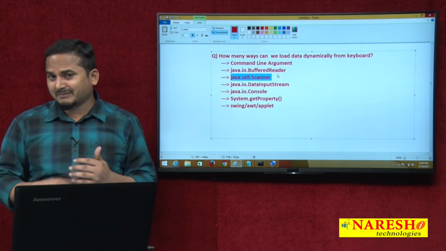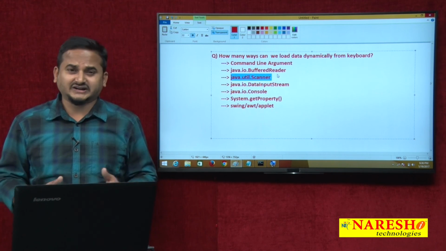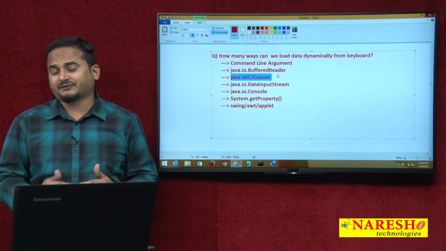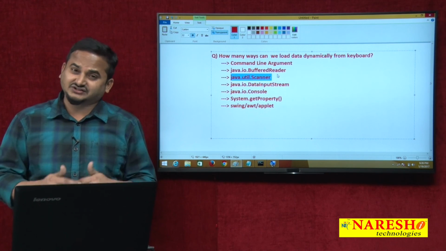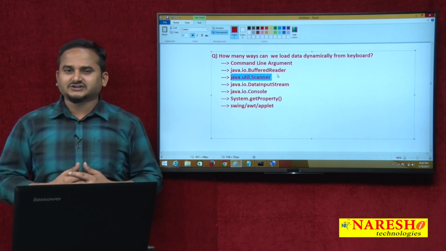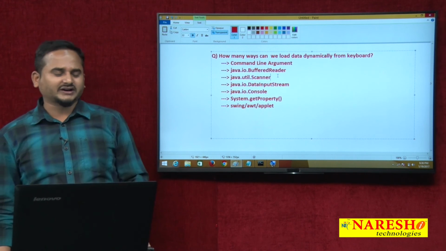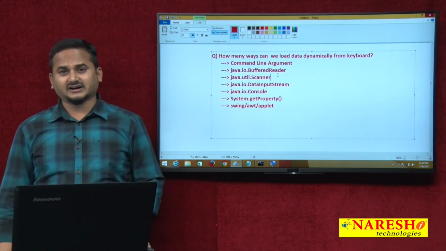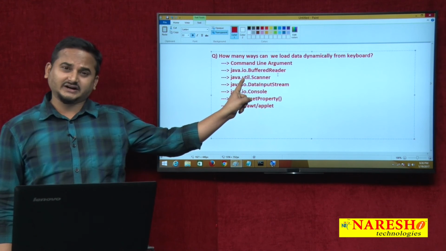Understand? In this command line argument we are facing 4 problems. We are not getting any proper exception details related to boolean, we need to remember the number of values as well as the type of values, and finally the programmer itself writes the conversion logic. To avoid all this process, we should go for the java.util.Scanner class. In the next video we are going to highlight the concept related to the Scanner class.